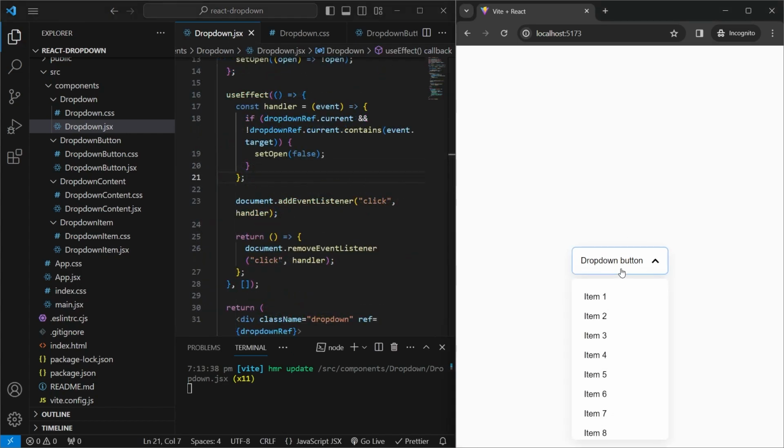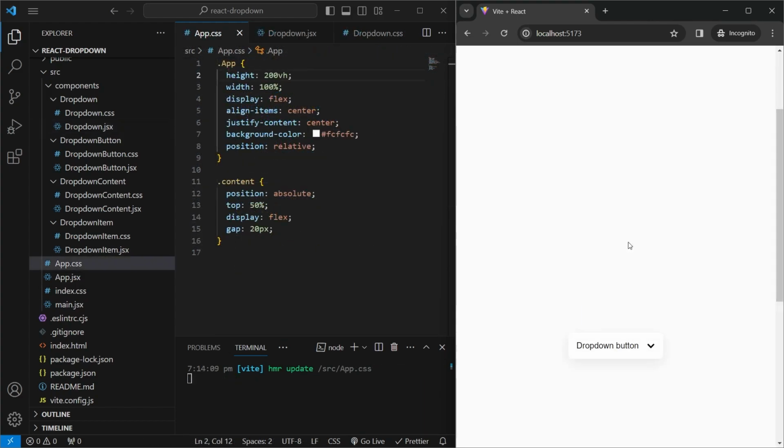And now if we click on the dropdown, we see that we can close it as before, but we can also click outside and it gets closed as well because we've added this click event listener. Now the last thing we want to do is take care of the instances where our dropdown will be down too low. And if we open it, it'll render out outside the page. And to do that, we'll need to calculate the position of the dropdown dynamically.